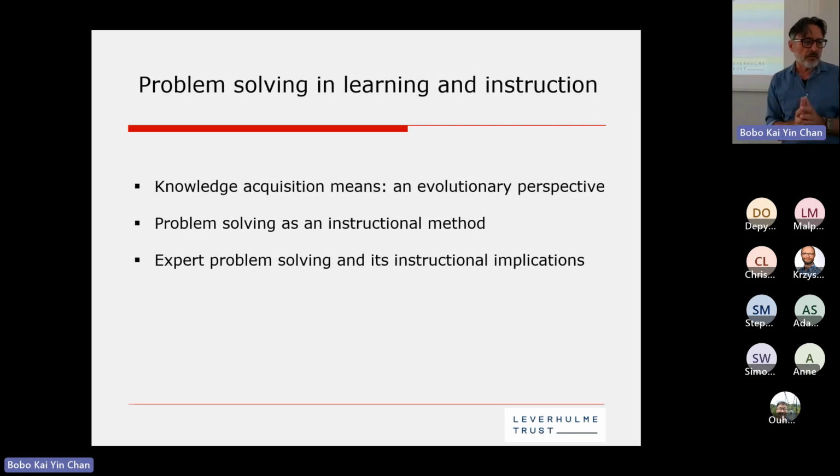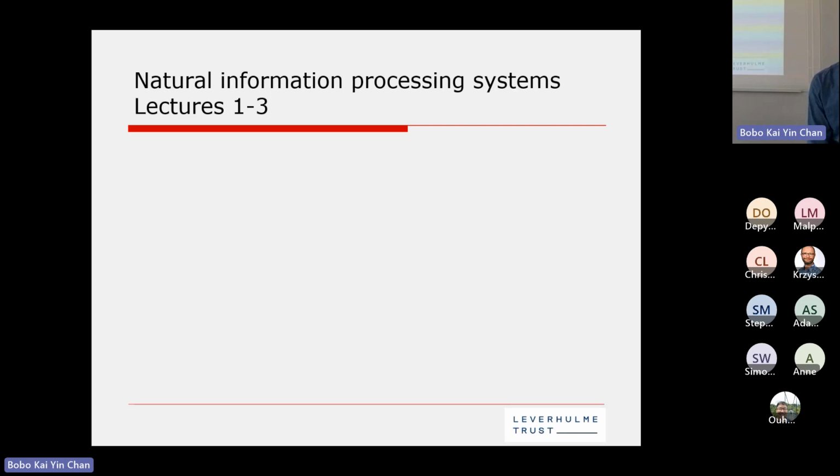Firstly, some evolutionary perspective, the view from the point of view of those 5 principles that we discussed before. Then I need also to cover this topic of problem solving as an instructional method. So how we can learn from problem solving, and the final topic is general expert problem solving, how experts do problem solving, and what instructional implications follow from that.